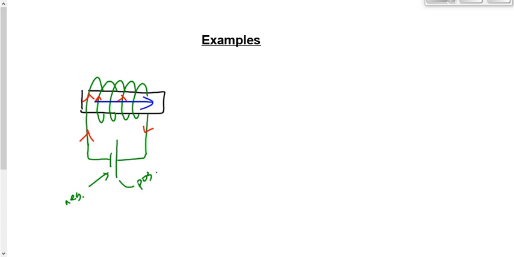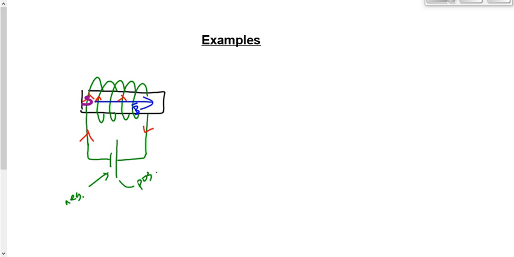If your thumb points to the right, then that means the magnetic field inside the coil points to the right. That means the polarity of this coil is what? Which end is this end, north or south? It's south. The magnetic field inside a magnet goes from south to north.